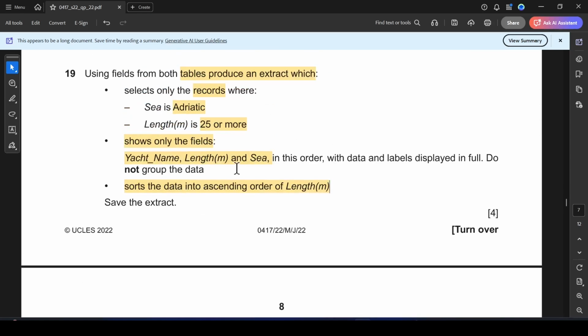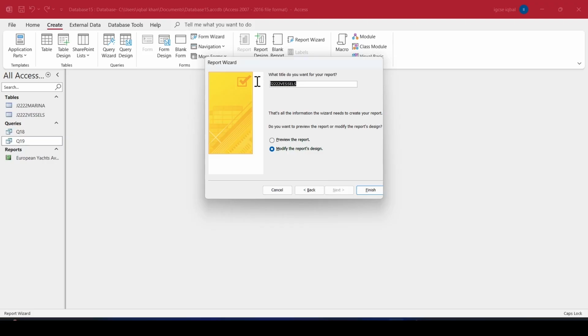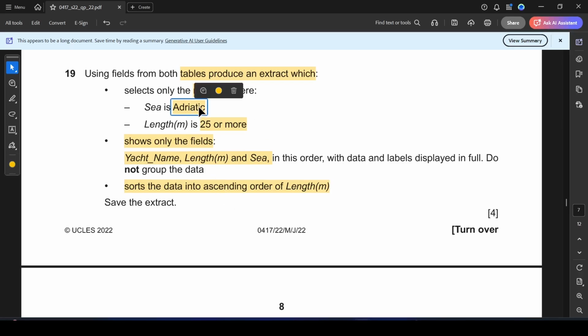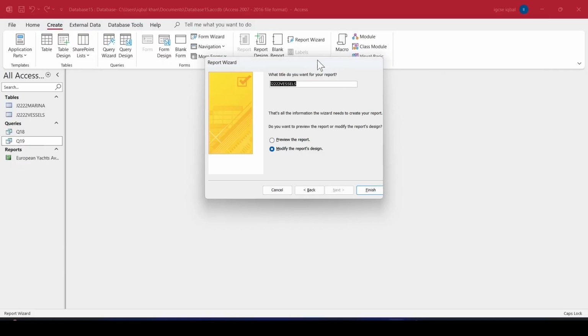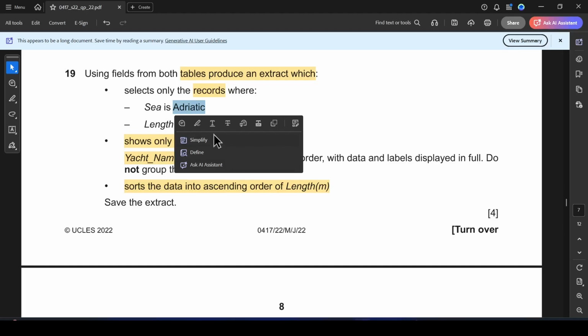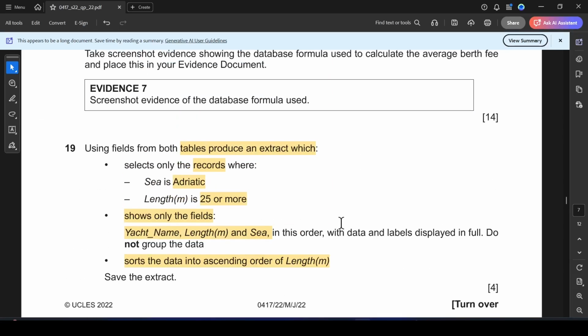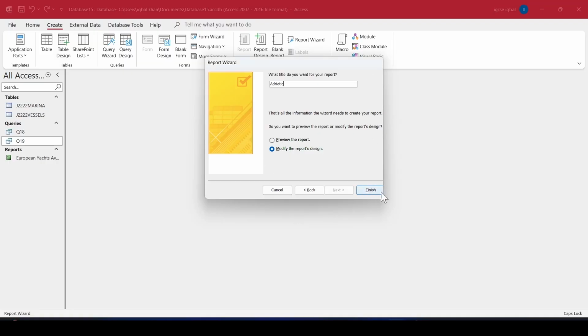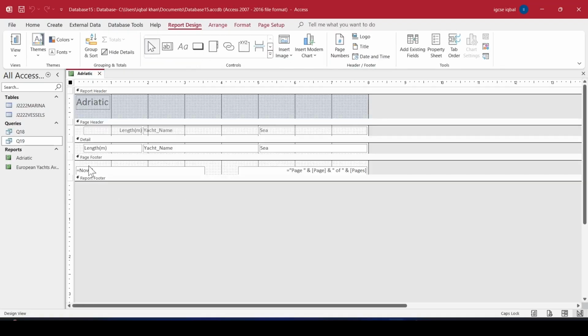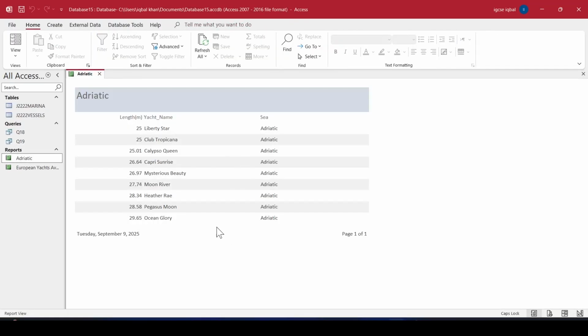No. Okay, so I'm going to name it as attractive report. You can name it whatever you want. For the time being, I'm putting the name like this because they did not mention any name to this report, and then finish. Finally, my another report is also ready.